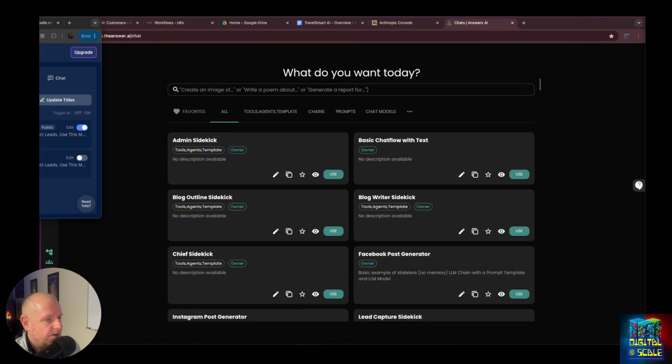So now we're going to save this, and now it should give much more specific. It shouldn't just put product or service in brackets. It should actually have the product or service. So now we're going to go ahead and test this workflow.